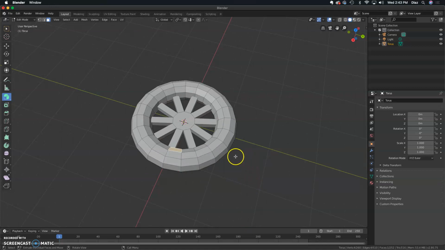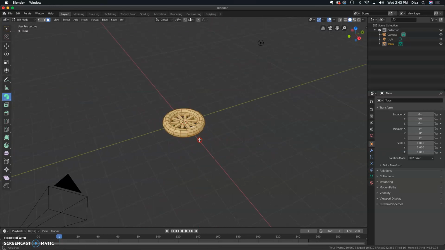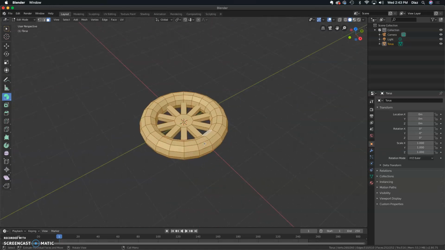Now, while I'm in edit mode, I want to select all of the parts of this, and I'm actually going to rotate this in edit mode so that when we animate this, we can do that easily without changing any of our rotations. So again, if we do it in edit mode, then it won't change our rotations. I'm going to press R, then Y because I want to rotate on the Y axis.